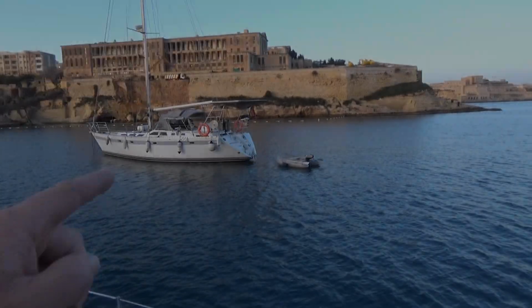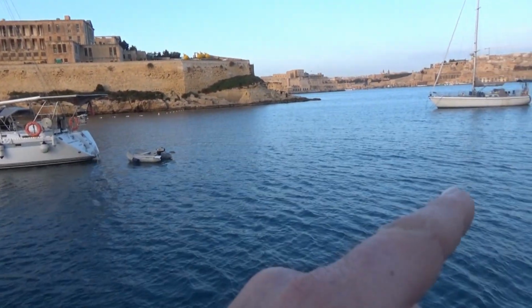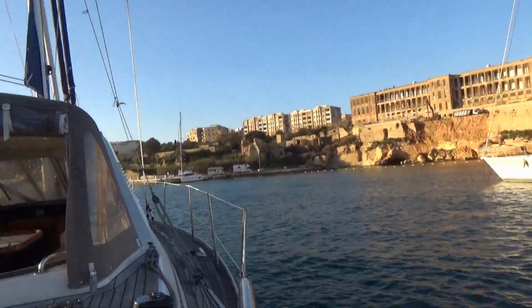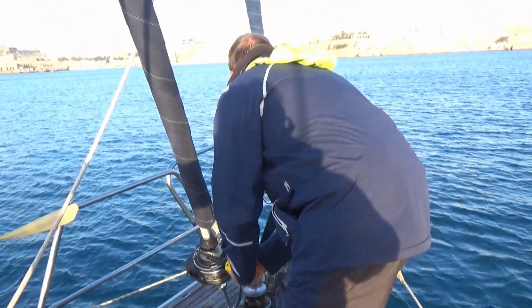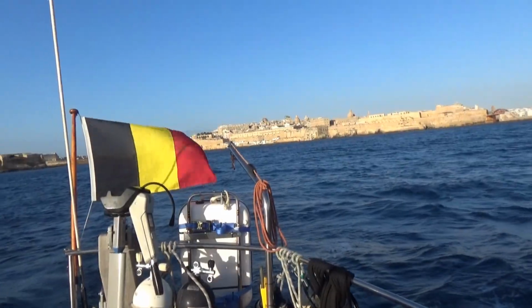I have to be careful with my neighbor because the wind has shifted since we came here, and I guess my chain is underneath my neighbor's boat. So I'm gonna put my boat in reverse, try to get over here, and then I hope my chain is that way. And so we did. After some back and forth maneuvering, we were free. We didn't catch him. Bye bye, Valletta.